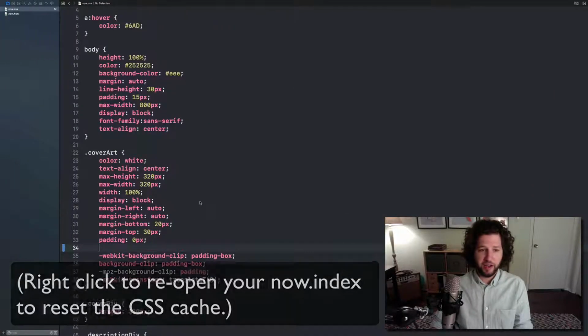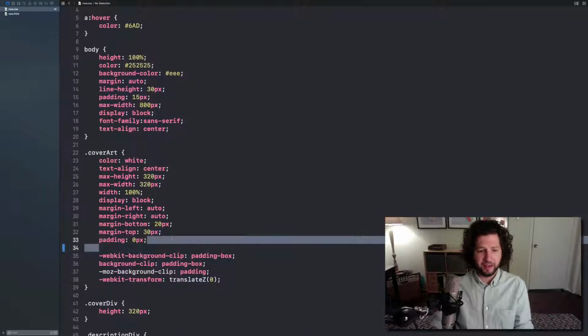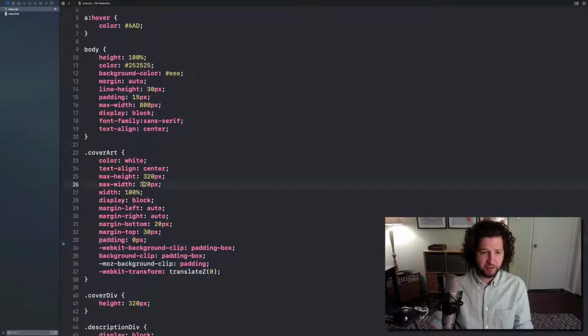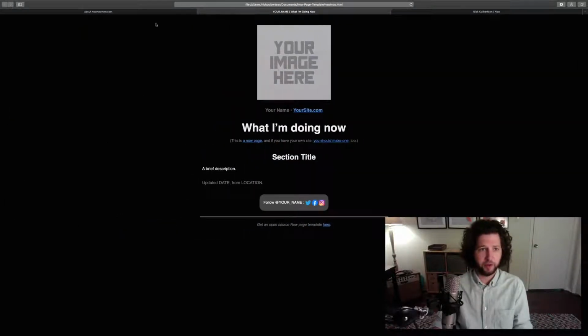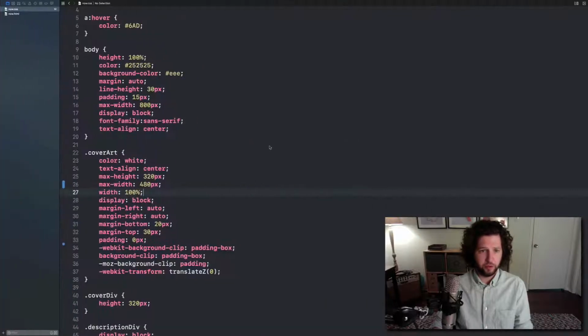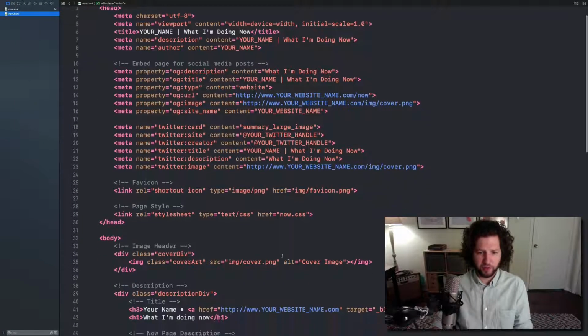If you want to change the aspect ratio of it, say we have a standard image size and it's not square, then we might change our max width to 480 pixels here. And we'll leave the height the same because we want it to take up the same screen real estate. And so you'll change it here in your CSS, and I'm just pointing to a different image.